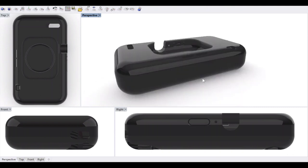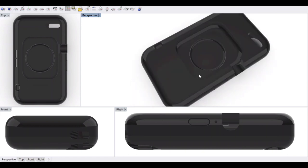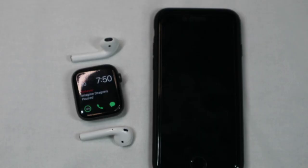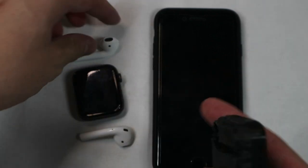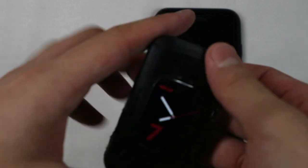I came up with a new design — a curved rectangular prism with the AirPods cut out, this time flush on the top and bottom, with all the cutouts for each port. In real life, the printer messed up the bottom part, which I planned to fix in the next iteration, but this version fits the AirPods nicely on the top and bottom, and the Apple Watch snaps in just like before.